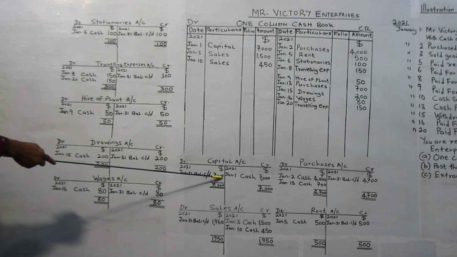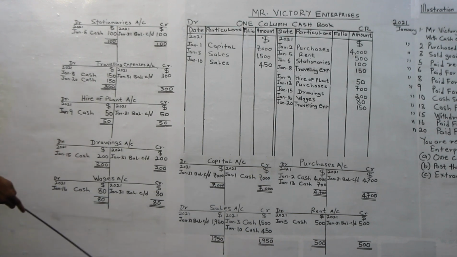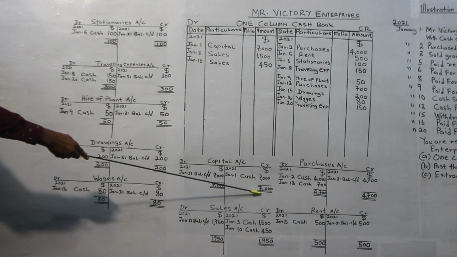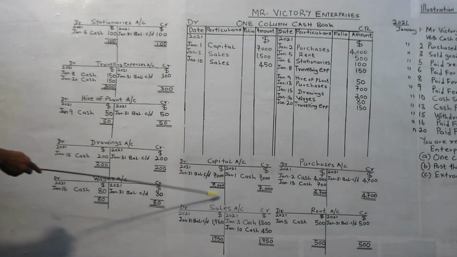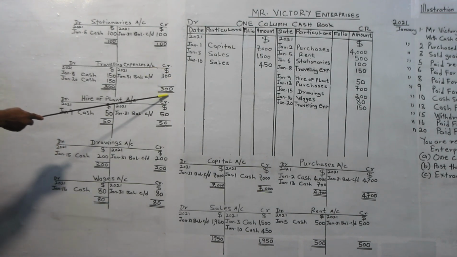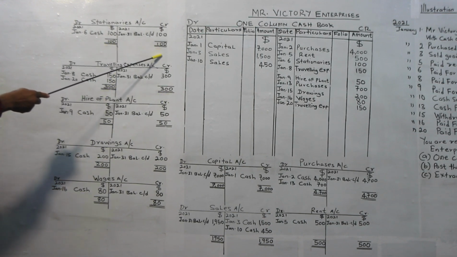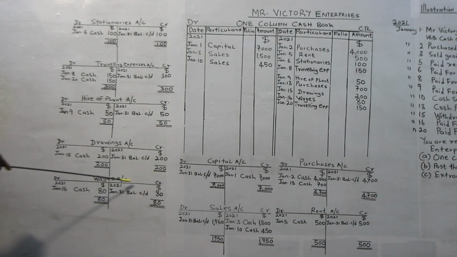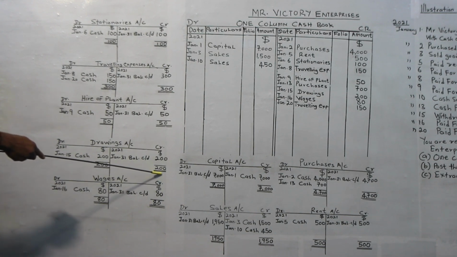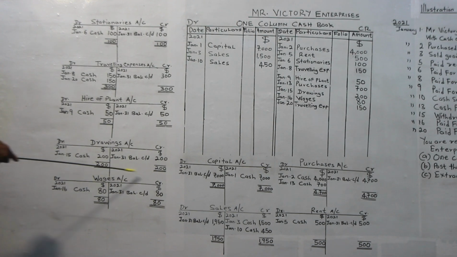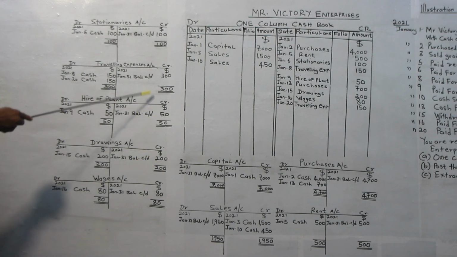Remember, we said give a little gap here and a little gap here to make our work look neat. Then under, you leave some gaps here. As you can see, in all the accounts there are gaps. These gaps will enable you to initiate your balance brought down. If you don't give a gap and this account is so close to this, you will not be able to write any figure here. And the figures that you may write here or here will be the balance brought down. Balance carried down we have used represents closing balance.